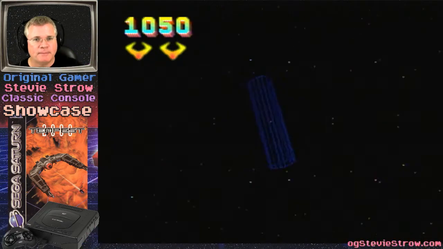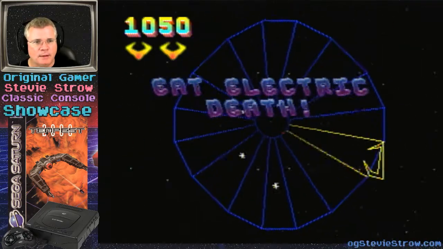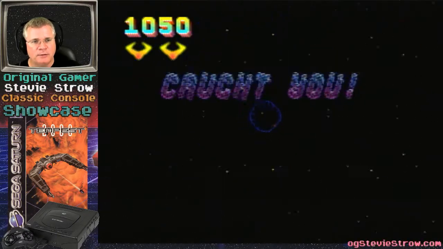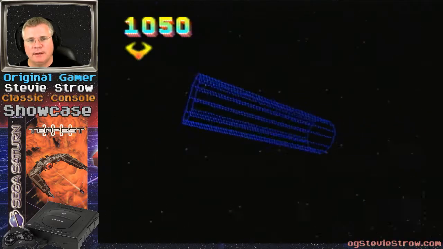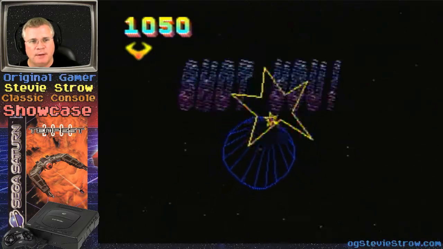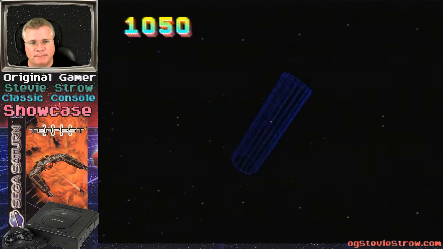So how do I get out of here? I want to get back. Eat electric death. Let me just let him kill me. Kill me. Caught you. I want to get back now. I was hoping the traditional was going to be a fairly arcade-perfect one. I just wanted to see it to contrast and compare. But it's not that traditional. It's still kind of upgraded.